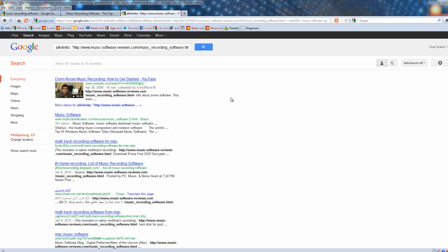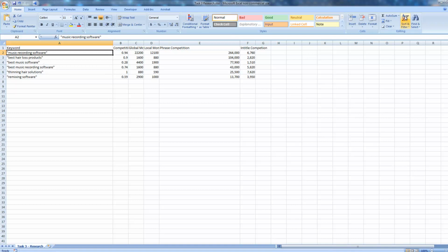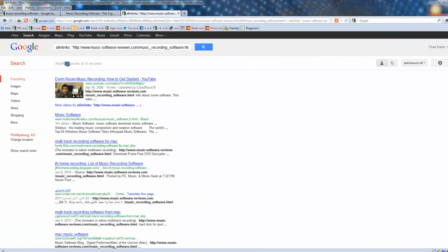And this is not how many backlinks they have. It's never accurate no matter where you go. There are backlinks all over the place. They could have a zillion backlinks, but this is what Google has cached and in their results, and they may have other backlinks that aren't showing up here, but I go by these results right here. Now my magic number here was 1,000, and if your niche category has less than 1,000 backlinks, as it shows here, then it's good to go.